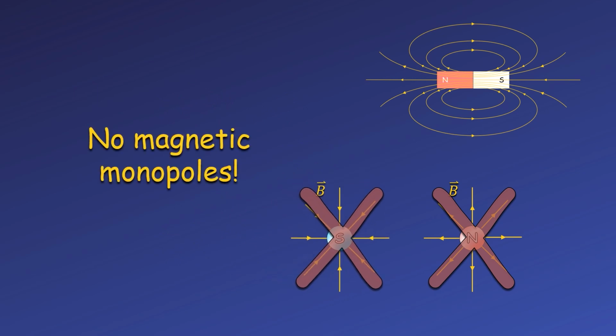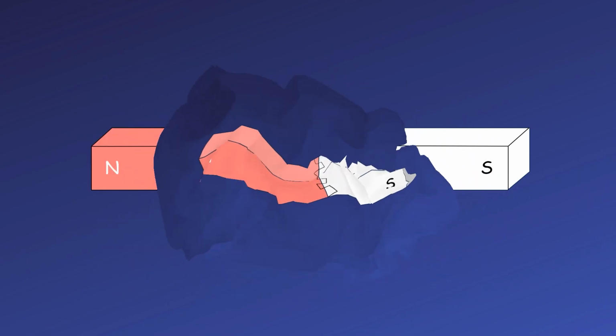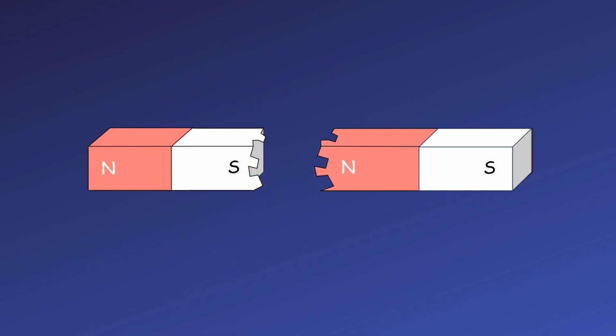We have never found a magnetic monopole in nature and have never created one in the lab. Our current theories of electromagnetism assume magnetic monopoles cannot exist, and so far they are only studied as hypothetical particles that may exist under very special conditions, if at all. But if we look at our bar magnet from before, what happens if we just break our magnet in two, separating the north and south poles? Well, doing this just creates two smaller copies of the original magnet. We can explain why this occurs shortly.